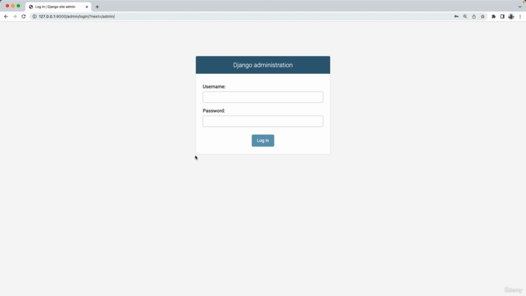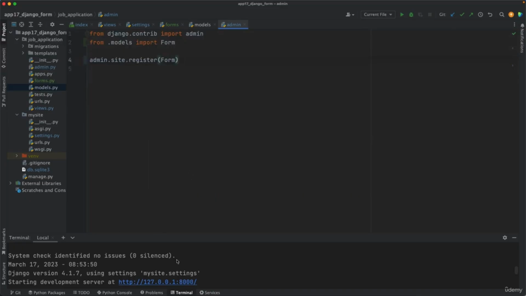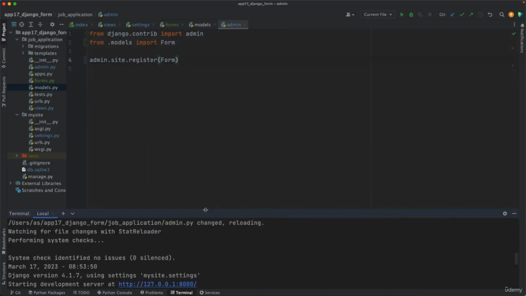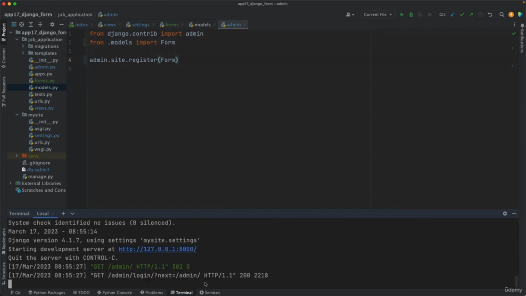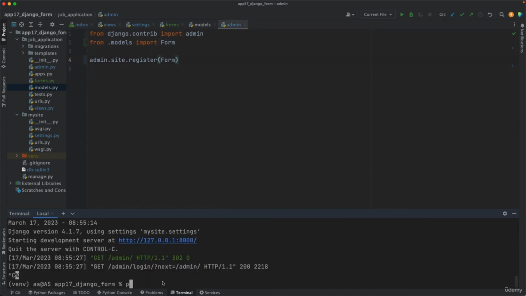For that, you need to create a superuser, an admin account, basically. Go to your terminal, stop the program with Ctrl+C, and run python manage.py createsuperuser. It's one word, no spaces.